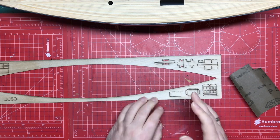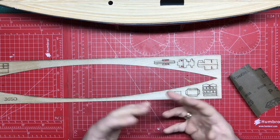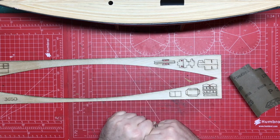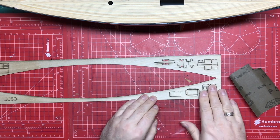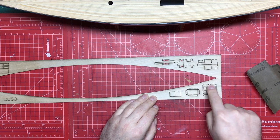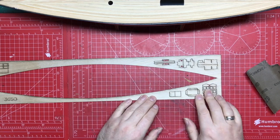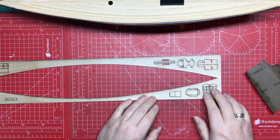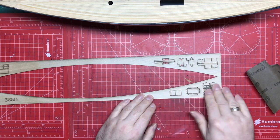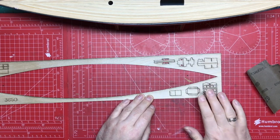Now that's really important, because when you put a wood stain on or a paint, it will open up the grain a little bit because it's got moisture in it, and that moisture expands the grain. So we want to close that down as much as we can to start with. So we want to sand it, and we want to do it now before we take the parts out, because if you sand the individual parts, firstly, these are small parts, so it will be much more difficult to do, but also you're much more likely to round off the edges, whereas if we leave it in here, we're sanding the full surface of everything, and it keeps everything nice and smooth and flat.